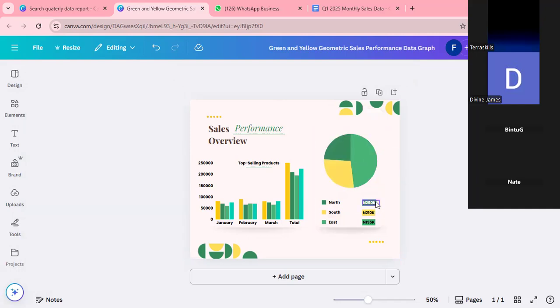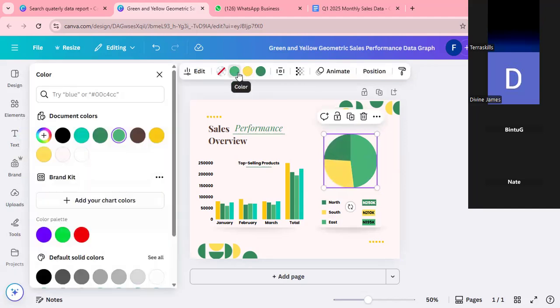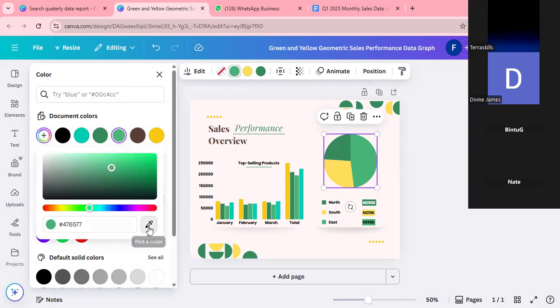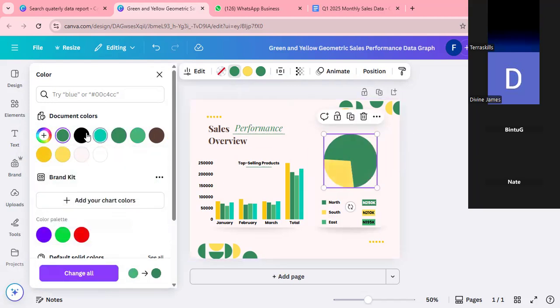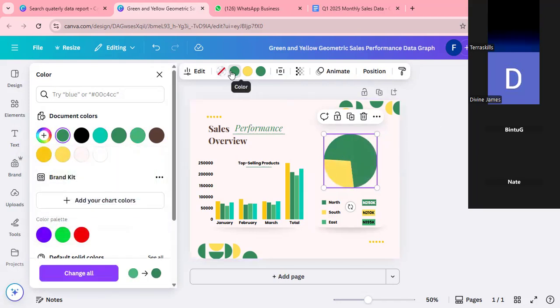This is meant to be the highest figure, so it's meant to carry this major color. Sorry. This one is meant to reflect here. Oh, I'm just going to do that manually.